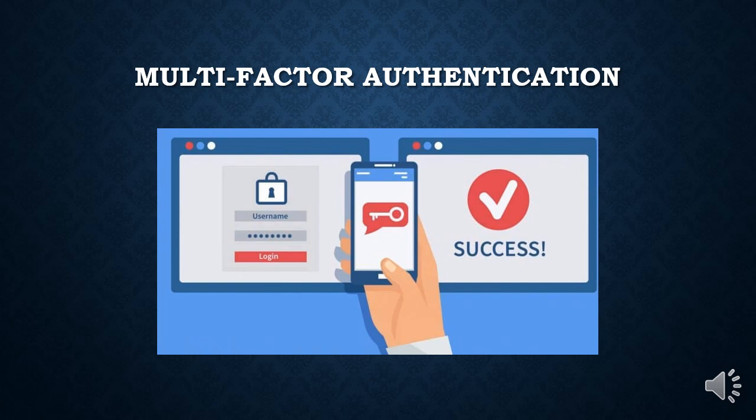Number 1, multi-factor authentication. Multi-factor authentication is an authentication method that requires the user to provide 2 or more verification factors to gain access to a resource, such as an application. Examples of authentication methods are something you know, like a password, something you have, like a code received in a text message on your cell phone, and something you are, like a fingerprint.